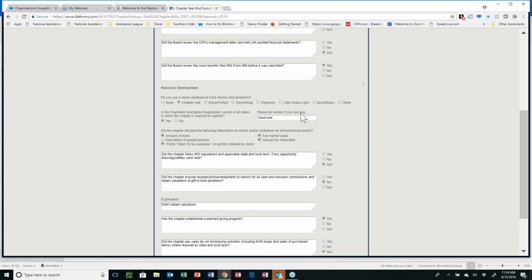Other than that, it's asking you what you're using, and there will never be a requirement that a chapter use Chapter Hub. It's strictly to make it available to those who would like it. If you're using something else, if you click Other, you can tell us what it is.